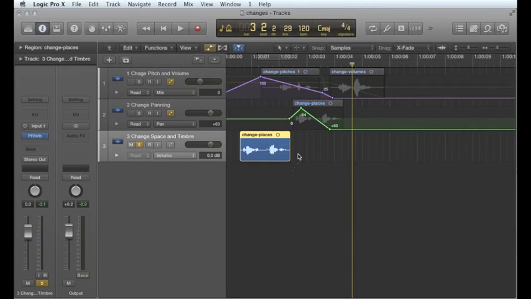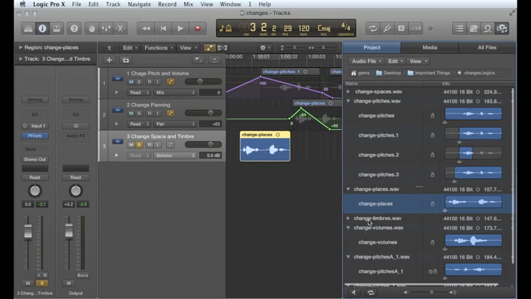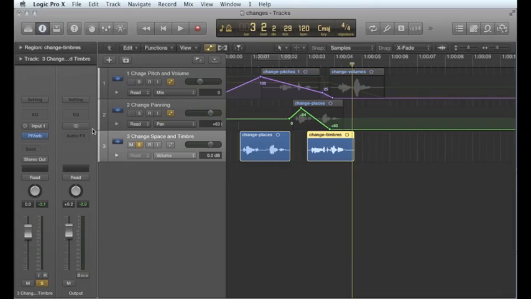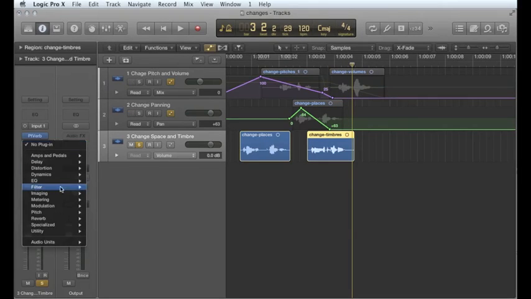You can add multiple effects to the same track. I'm now going to add EQ or equalization. Changing your EQ changes your timbre. EQ is so important it has its own button, and there's going to be a whole lecture on it later, but for now, just experiment with dragging the mouse around. I'm going to do a whole lecture on EQ later, but for now, select EQ, Channel EQ.